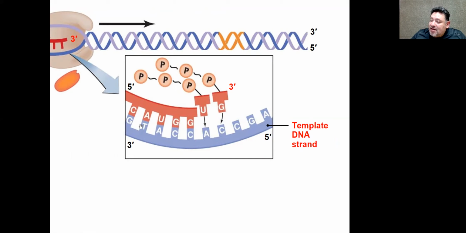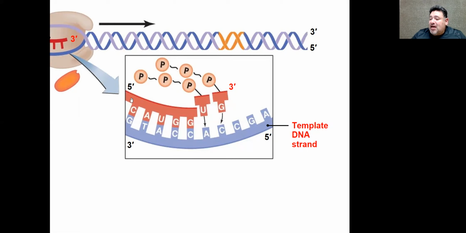So here's a DNA strand. If you have an A, it associates with uracil from RNA. Remember Chargaff's rules? The same Chargaff rules that work in DNA are similar to the ones that work in RNA. Here in RNA, U goes with A, G goes with C, and you can see that on the template strand, there's going to be a G with a C, a T with an A, an A with a U, and a C with a G. These are the same Chargaff rules that we studied just a little bit ago.